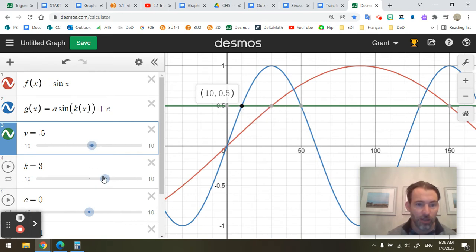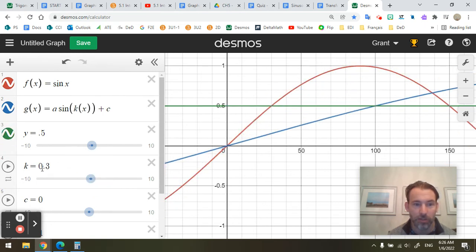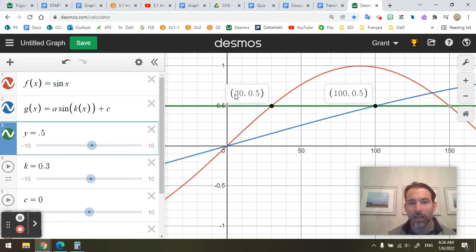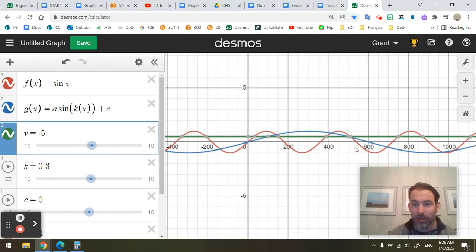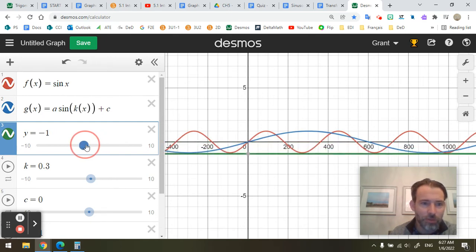Okay, if k becomes small, like smaller than 1, we'll notice that, so there's 0.3, and that's moving that over to 10. Basically, it divided that by 0.3, so it became over here at 100. Effectively saying I need a value 100 in the x to equal what this one was giving me at 30. Okay, so that's when k is smaller than 1 but bigger than 0. It's stretching the function in the horizontal dimension.